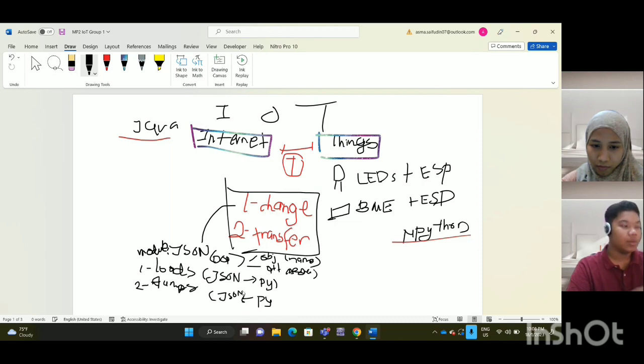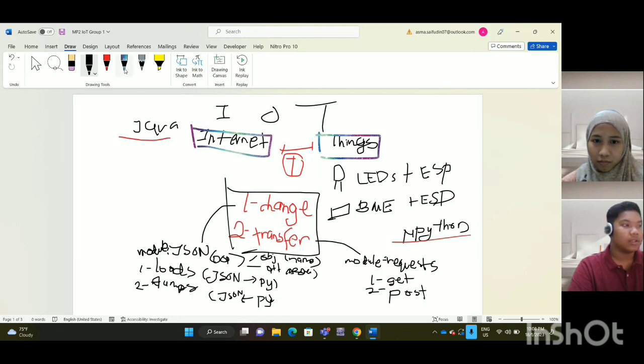Okay, the second one, transfer. The module for transfer that we use is requests. The module requests has two functions: number one is get, and the second one is post.